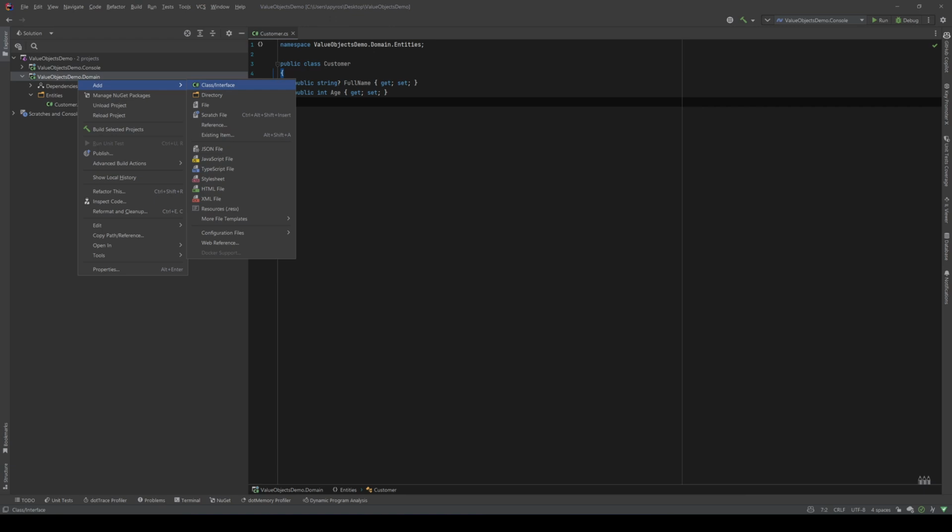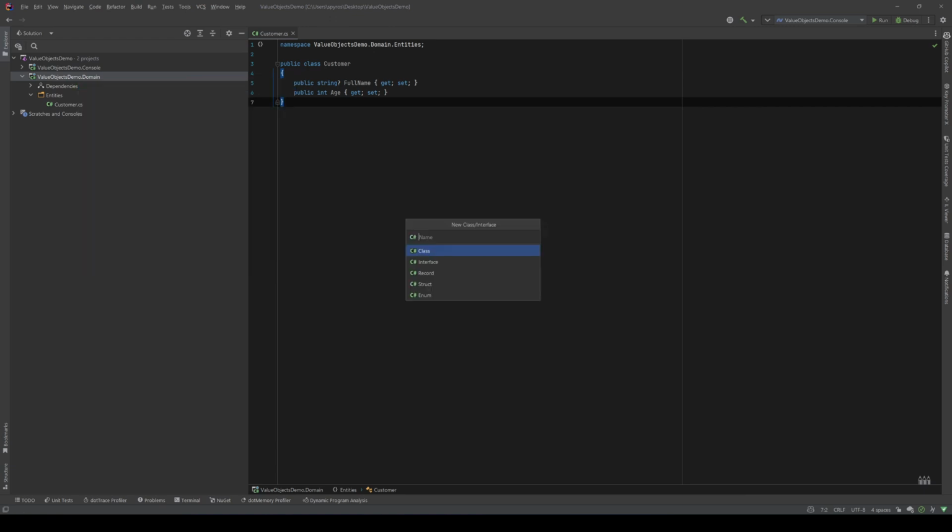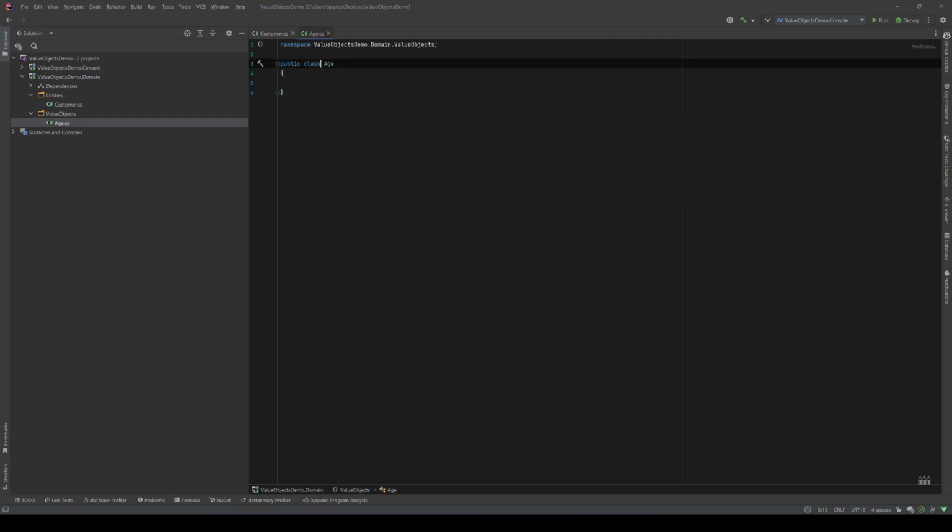So let's go and create a folder called value objects, and in there let's create our age value object. Okay, that needs to be a record, and we'll see why it's very easy with records.